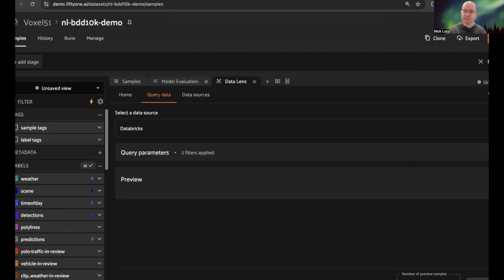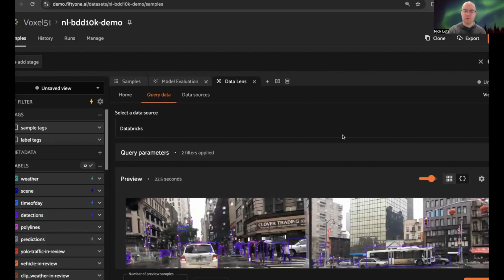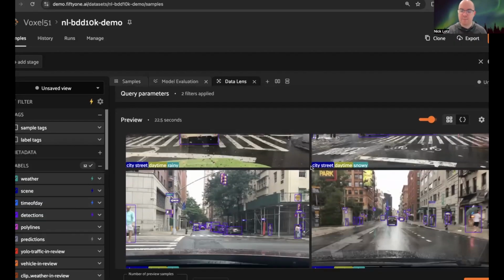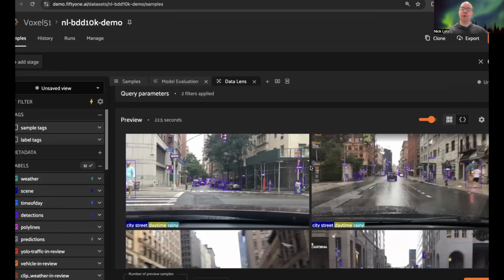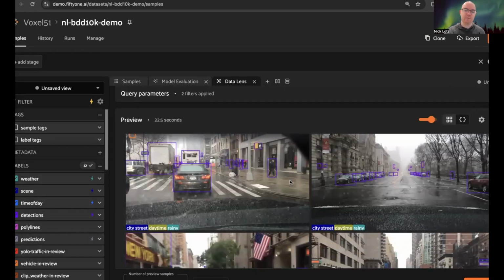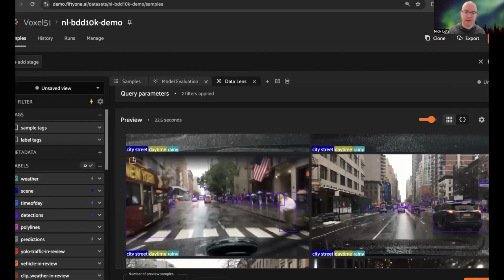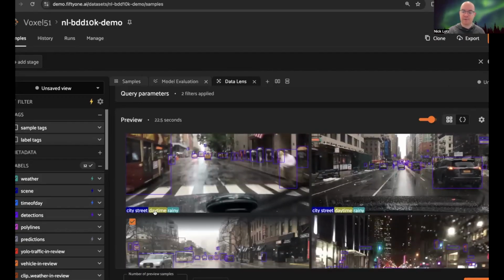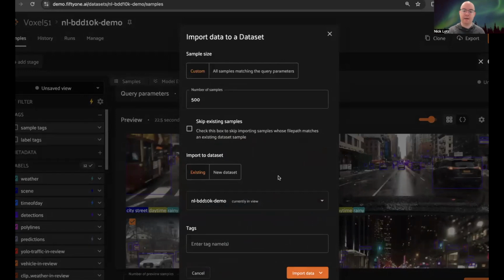So we'll give this just a second to load. And we can see here that these are samples not from my current canonical dataset, but this is querying my data lake that shows samples that it thinks are people walking in the rain. And then I can choose to select some of these and import the data into my dataset if I wanted to.